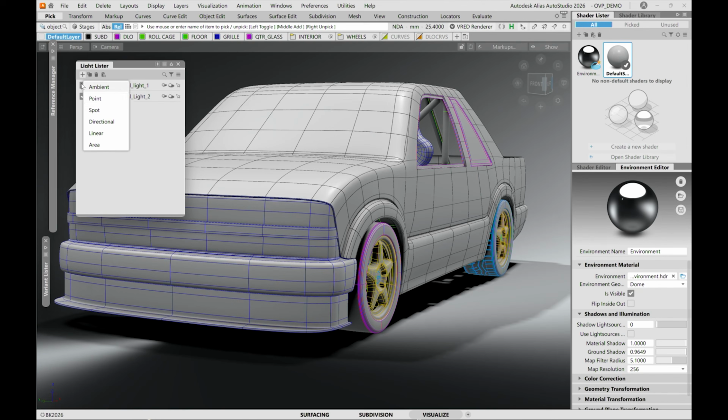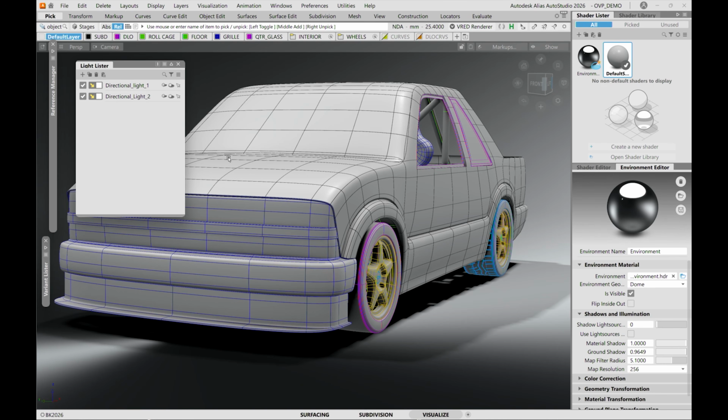VRED doesn't have linear lights, which is like a fluorescent tube, so you can't transfer it there. Spotlights, I don't know exactly, but of all of them, point, spot, directional, and area, those will go. The other ones won't transfer via live referencing.